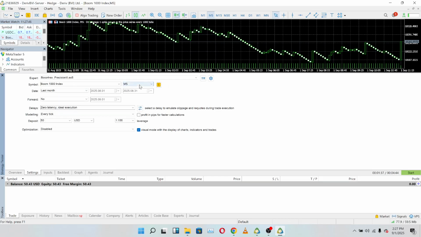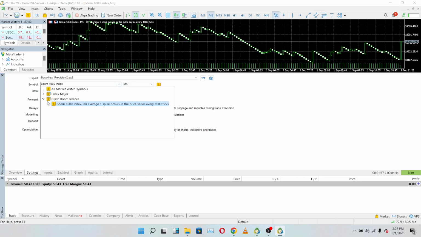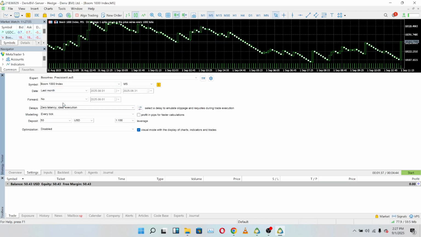So make sure you are in the 5 minutes time frame. Then you can start by choosing any pair. Like right now, I just chose a random one. Then I set it to monthly. You need to run some backtests before you start using your robot, and this is some of the results you need to see for a month. Put the amount you want to start with. So if you want to start with $50, for example, I will use $50. Remember, 1 month, $50. You can put the leverage as you like. Make sure you see Visual is on, then press Start.